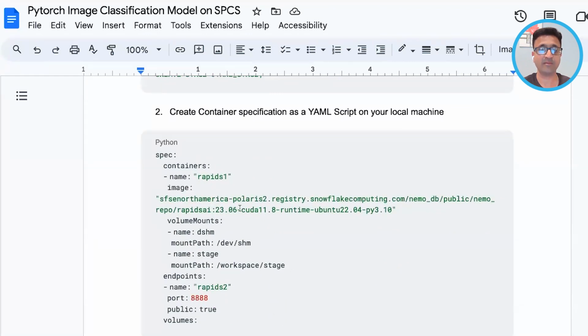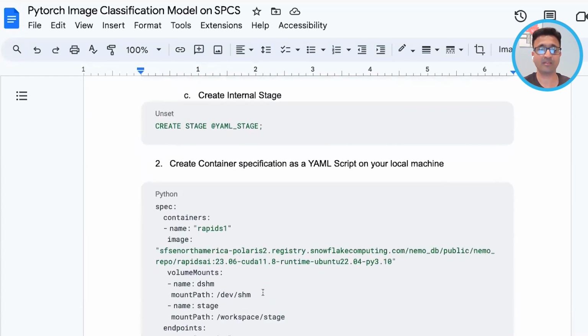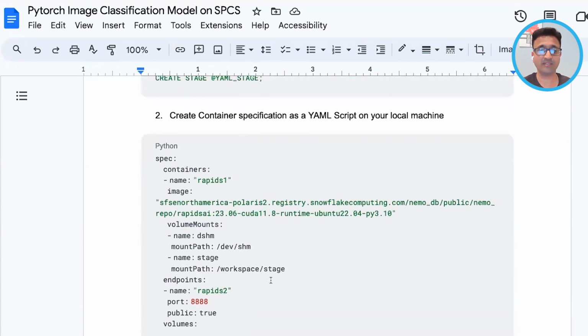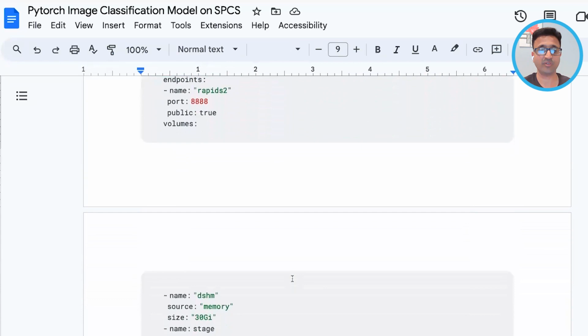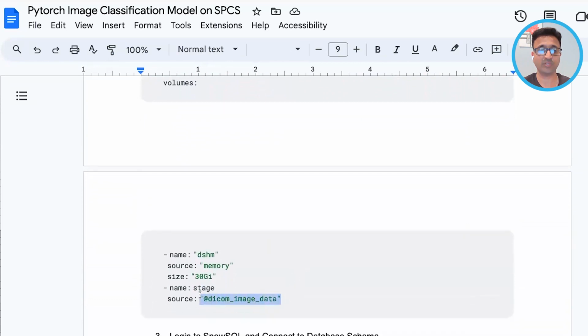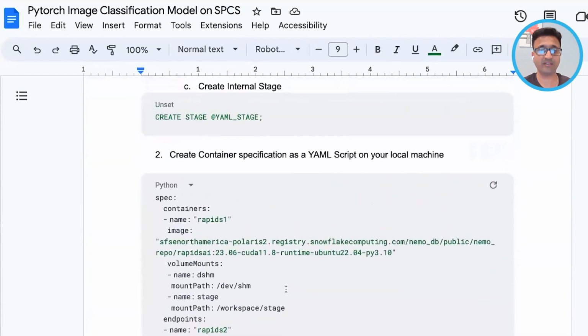Here, I'm bringing the image from Rapids, tagging it, and pushing it to the image repository I created above. I'm also mounting my internal stage by calling it workspace/stage, and making sure my internal stage is accessed through that root folder within the container. Once the specification file is created, make sure you save it as a .yml or YAML file.